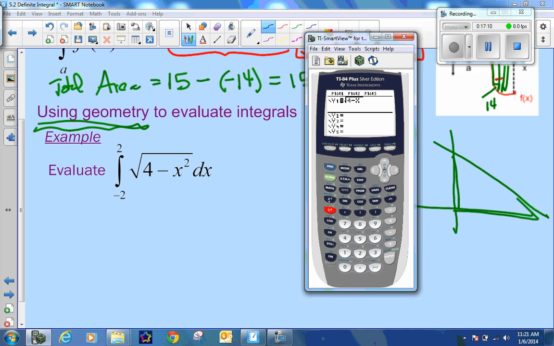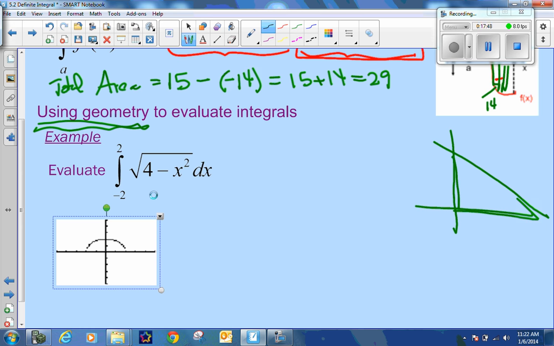Now, here's the thing. You're going to have to recognize this because, let's see if it'll graph it. It's half a circle. Let me change my negative. My radius is 4. So let's spread it out a little bit, and let's do the same thing for this. Negative 5, 2, 5. Okay, there's your top half of your circle.